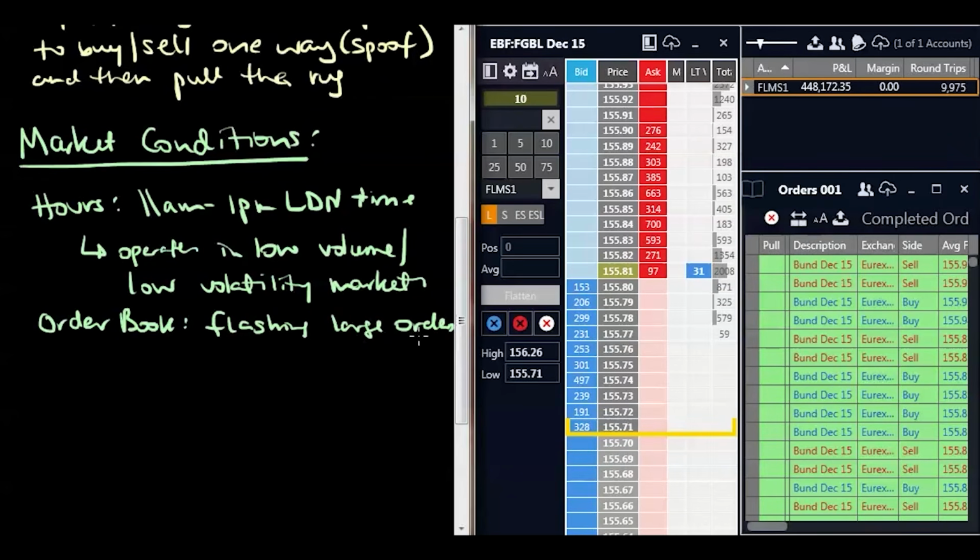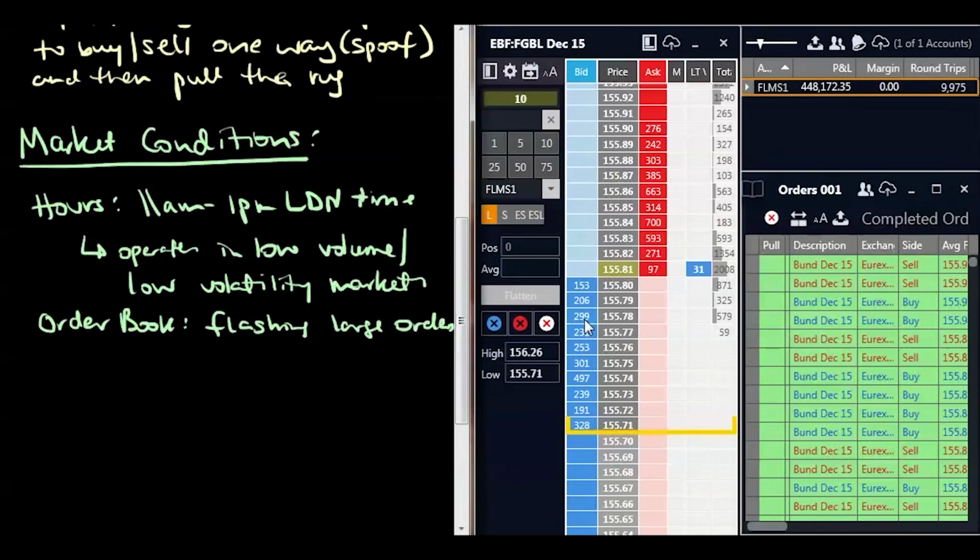What you'll find is these flashing orders come into the market, and they're kind of bigger than the average size you see on the book, and they'll kind of flash from price to price. And if these big orders are flashing around from price to price, it just shows you that it's not really genuine. They're not genuine orders that are sitting there to get picked off. So these are the things you have to look at when you're understanding when the flipper is operating and how it's operating. The times in which it operates, they change from each market.